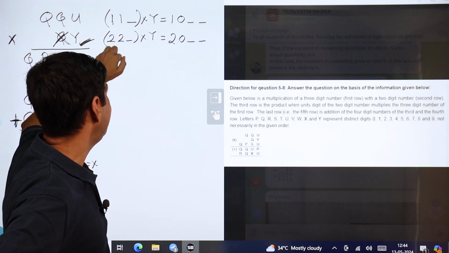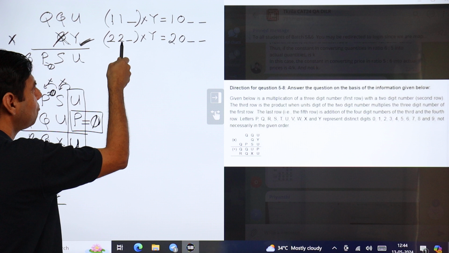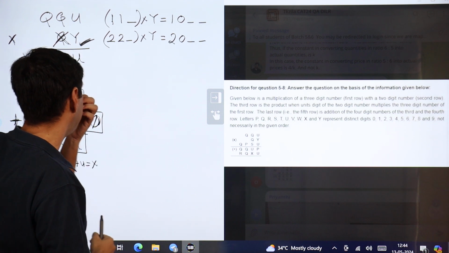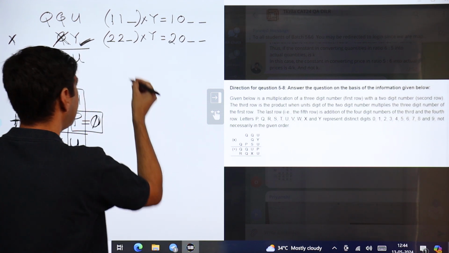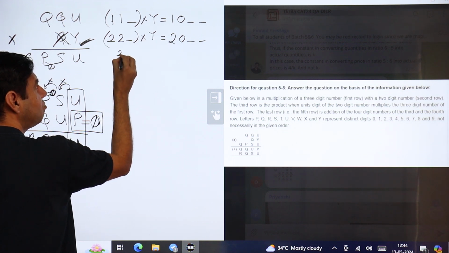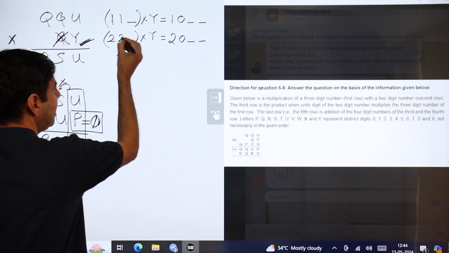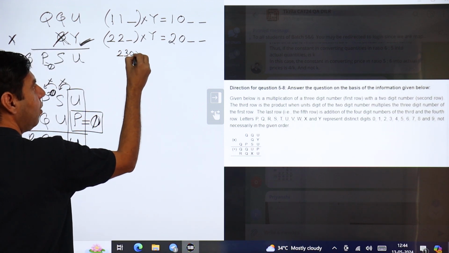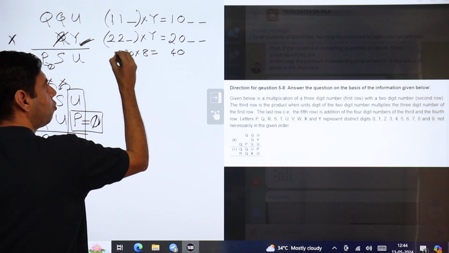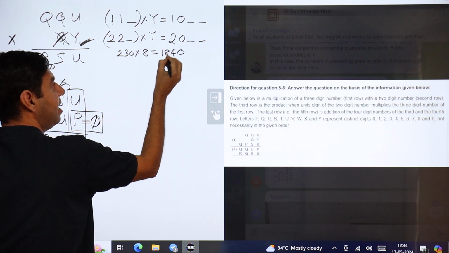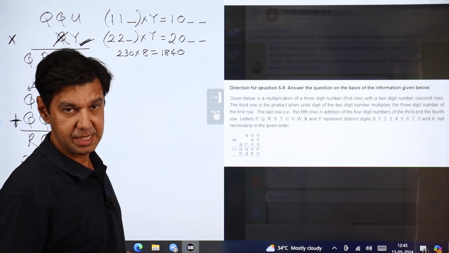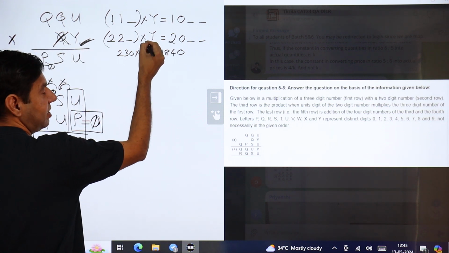Okay. Into 9. Okay, it seems possible. 9 2s are 18, 1 carry over, 9 2s are 18, 18 and 1, 1900. Oh, so a little larger number we can take. So for example, let's see if 8 is possible. Even if this number is 2030, it is definitely less than 2030. If I multiply it with 8, I get 0, 8 3s are 24, 2, 8 2s are 16 and 2, 18. This is a very far off number from 2000. Yeah, so this can't be an 8, definitely, right?